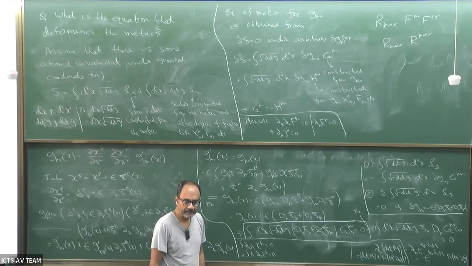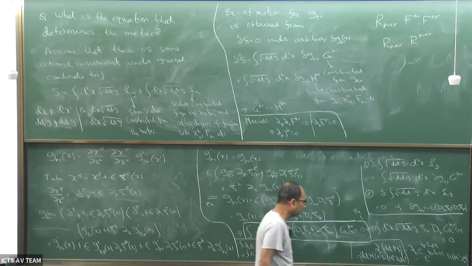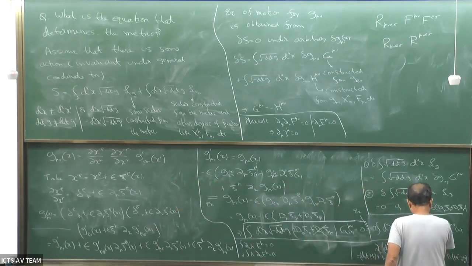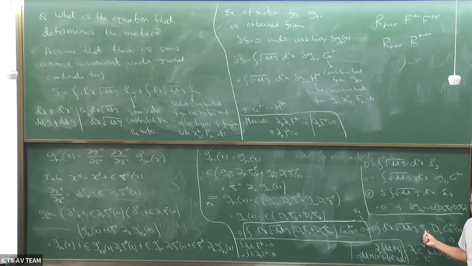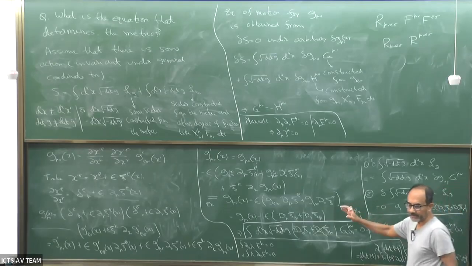Is this clear? Okay, so now at least you have got something, because this has to vanish for arbitrary xi nu. This was an arbitrary local general coordinate transformation, an infinitesimal general coordinate transformation. So if this has to vanish for arbitrary xi nu, then this must be 0. This is the analog of the equation that we got for the Maxwell case, d mu of E mu should be 0.